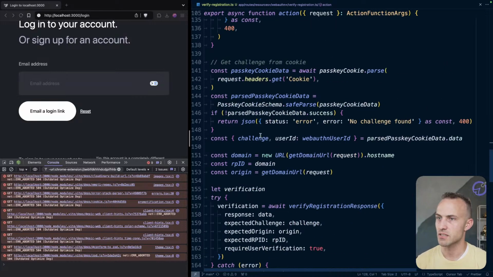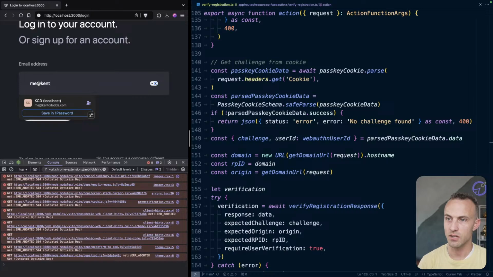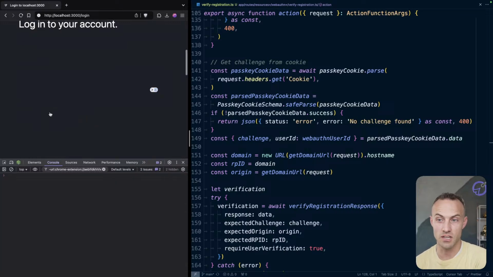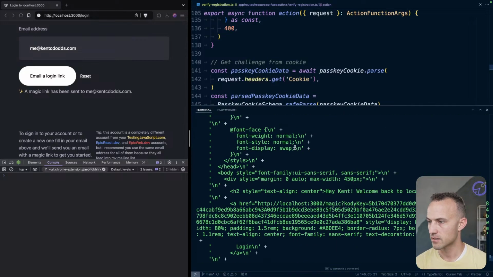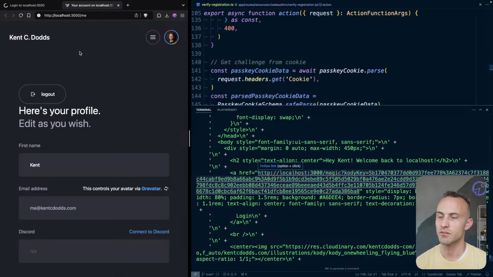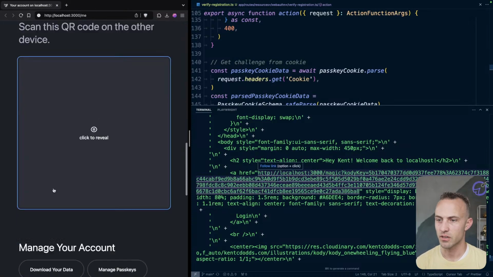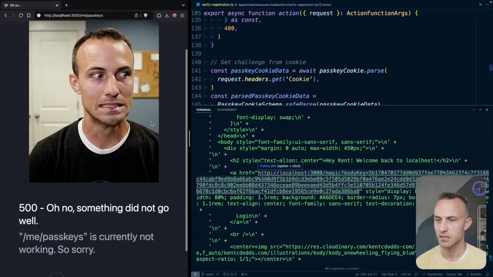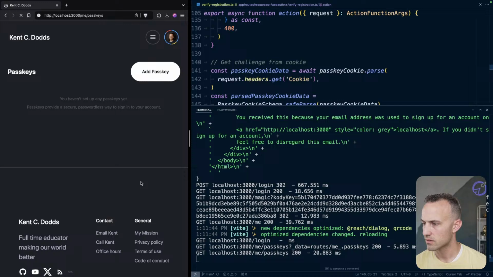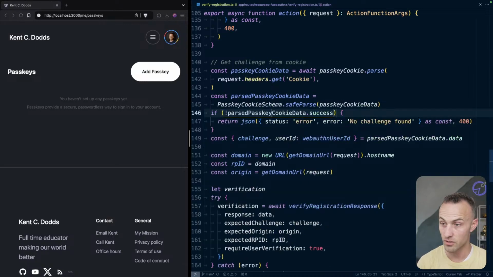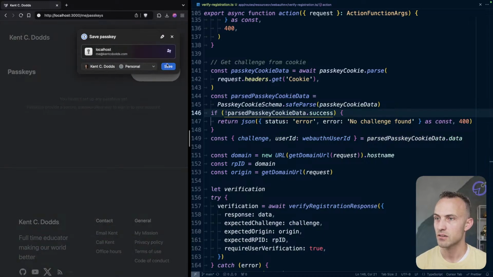So now we can save that to the database. I can go me at can't-see-odds. Oh, no, don't want to use the passkey. It wouldn't work anyway. We still haven't done login yet. And we haven't saved a passkey, so there we go. All right, good. Now we can go to manage passkeys. Kablooey. See what happened there. Okay, yeah, just something to do with Vite and whatever nonsense they're doing. All right, add passkey. We're gonna save.